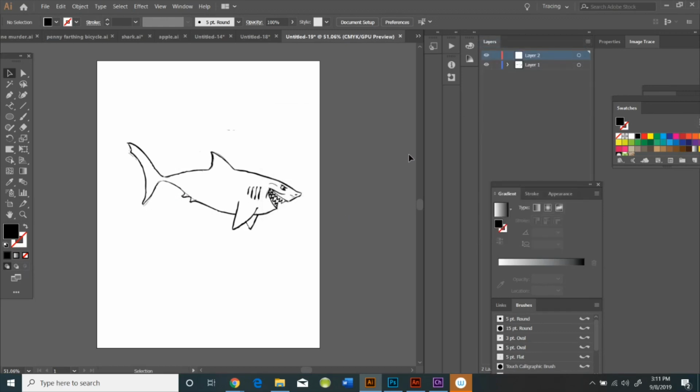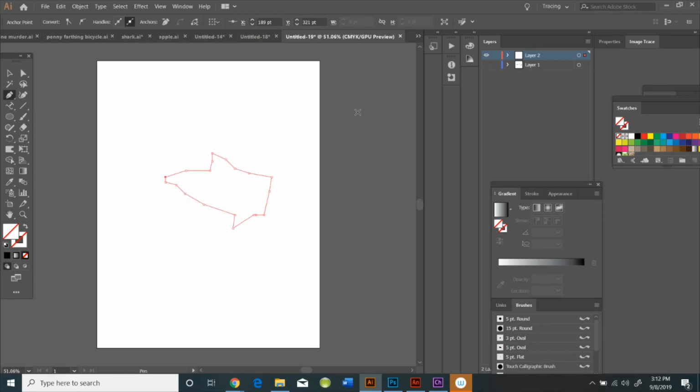But in this case, I'm not going to include the head or the tail. I'm just going to include the body and the fins. So I'm just typing along the path. I have to make the inside empty because otherwise the filling is going to block some stuff that I need to see. But I'm going along the body. I'm not going to include the head. I'm going to include the fins though, and I'm not going to include the tail. Every time it bends, I'm going to click another point down, and when I get to the beginning, I'm going to close it by clicking on my anchor point.